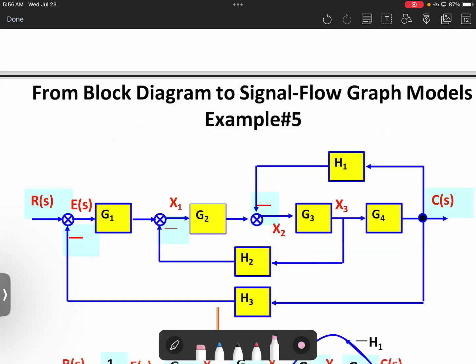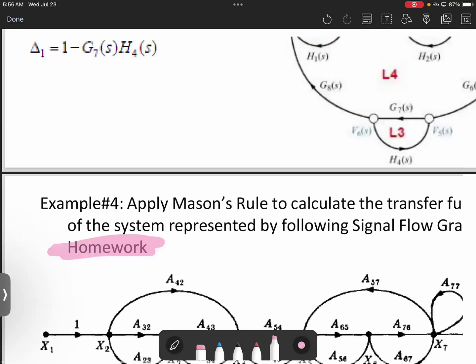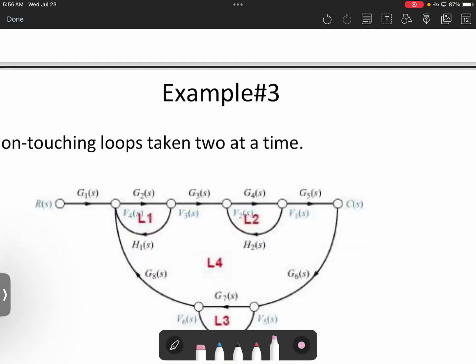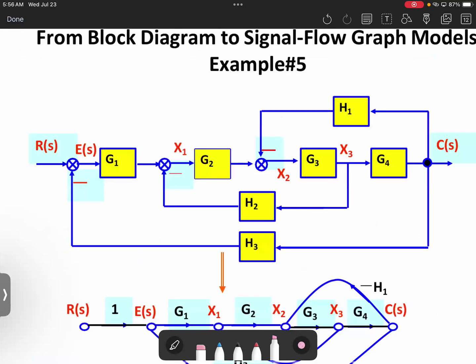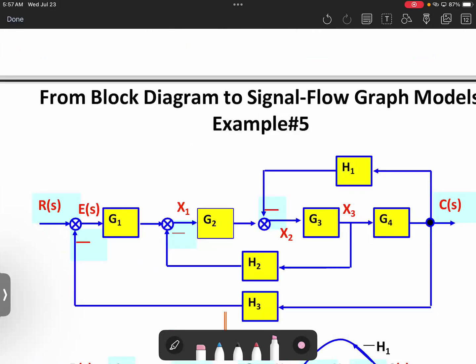We used to do signal flow graphs, SFG or Mason rule, if and only if it was written in signal flow graph, right? Like the previous examples. If it's already been written in SFG, then we can do the Mason rule. But here, it is written as a block diagram, not as SFG. And the question says, using Mason rule to find the block diagram.